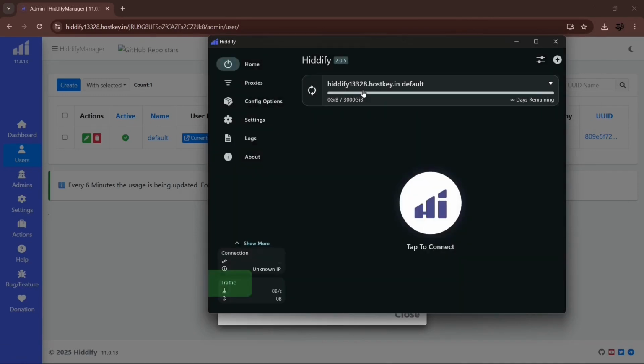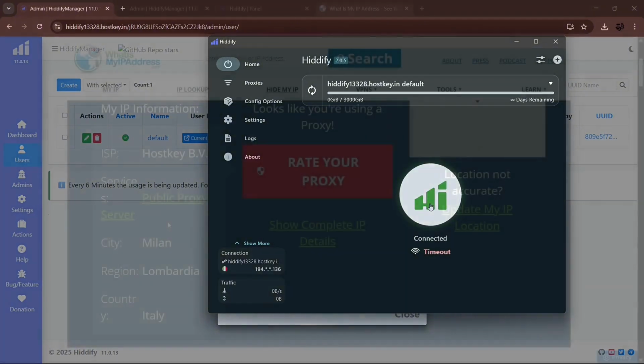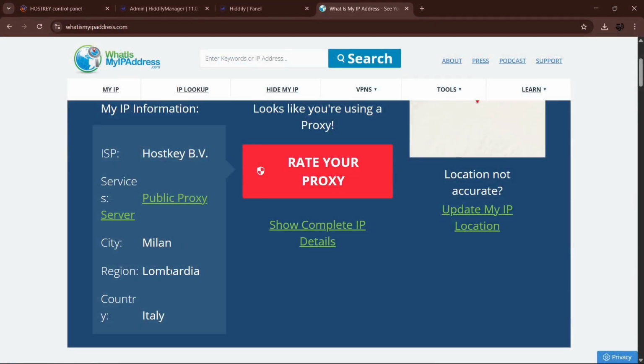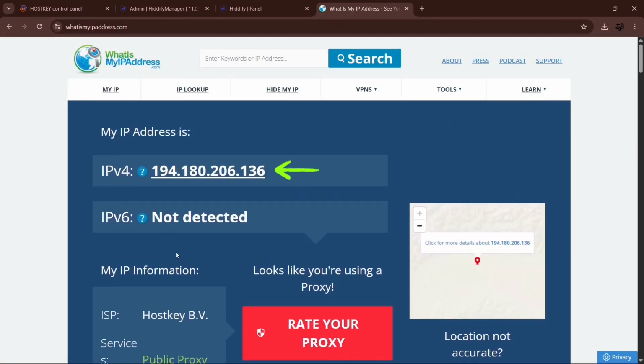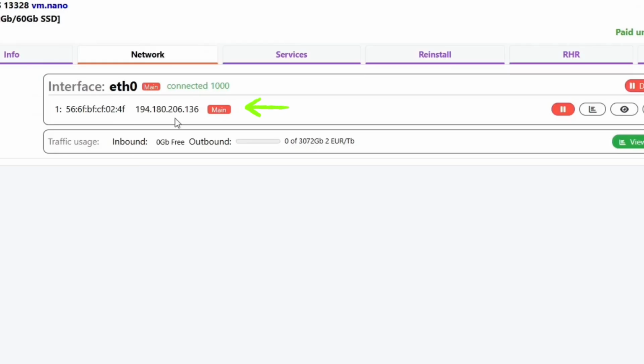Now just open the app and tap Connect. Within seconds, your connection is live. All traffic is encrypted and your IP is hidden. To make sure it's working, just visit any IP check website to see for yourself. If your location has changed, for example, to the Netherlands, that means the VPN is active.